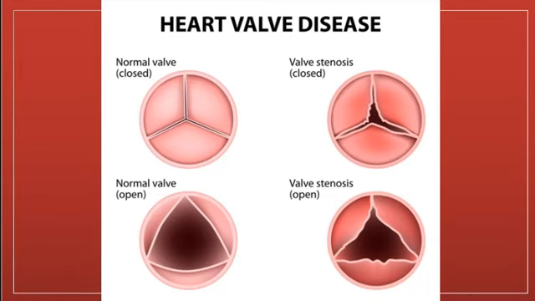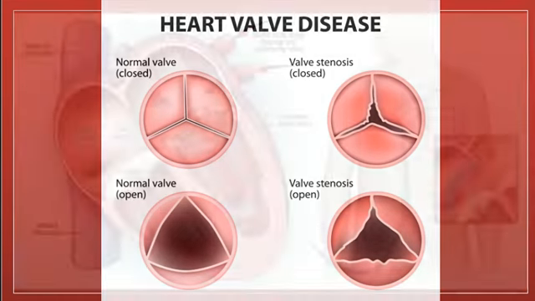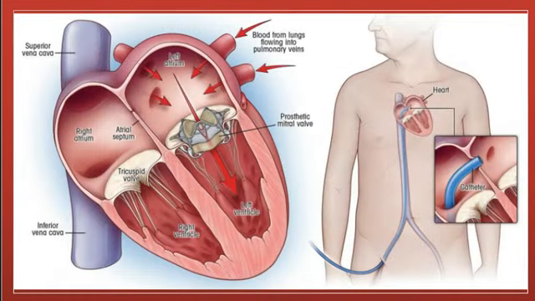So if it gets really bad, here we see what's called valve stenosis. Stenosis means stiffened, so it's not nice and pliable. It's all stiff. And if there's so much damage, think about it, there's a big muscle pushing blood through it with a lot of force. Over time it may damage it to the point where blood's just leaking through all the time. You don't have very good circulation that way. So there is something called a valve replacement.